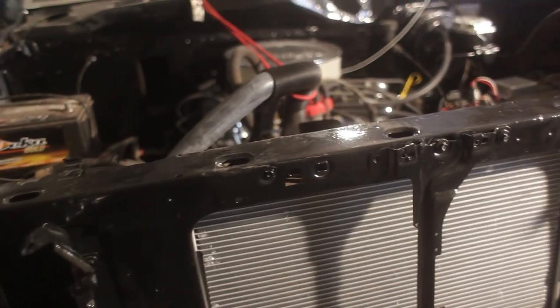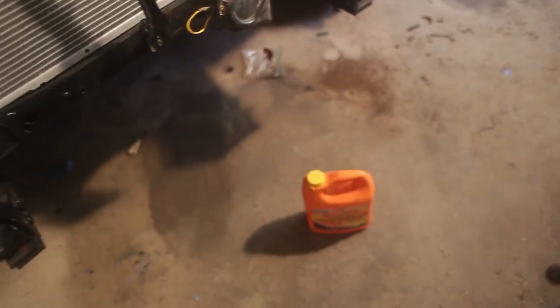Alright, we're just about ready to get the truck out of the garage, but because it's going to get parked outside and it's pretty cold out currently, we're going to put some antifreeze in. So I drained out the radiator, and we'll fill it up now with some green or whatever AutoZone got us.